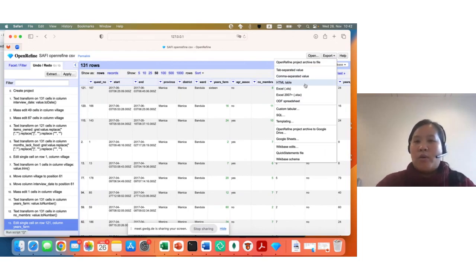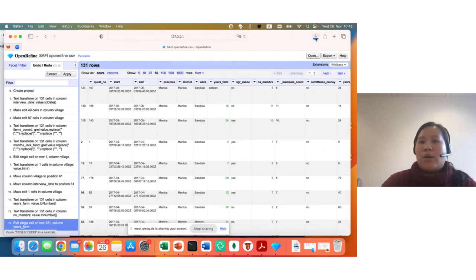So the file format, I think CSV is very nice. TSV is also good. Or Excel, it depends on what tools you will use next, and then you can just export it.